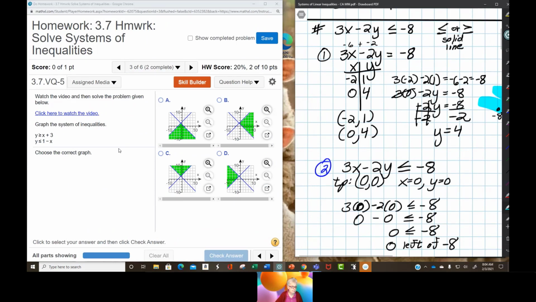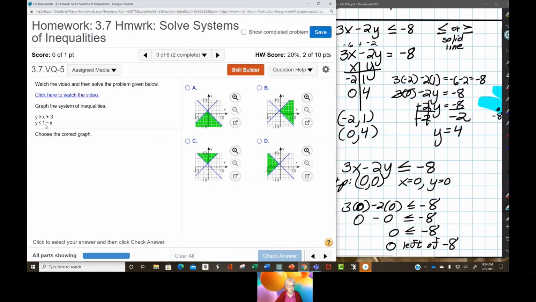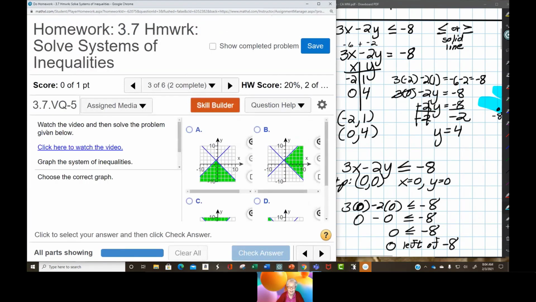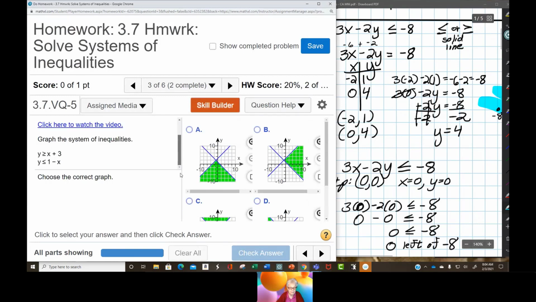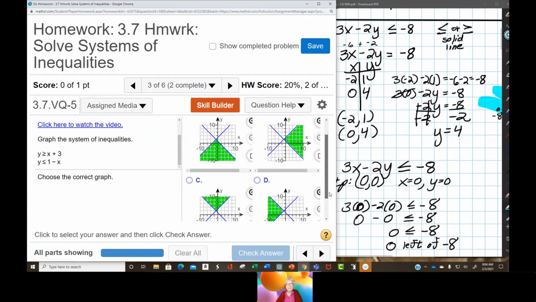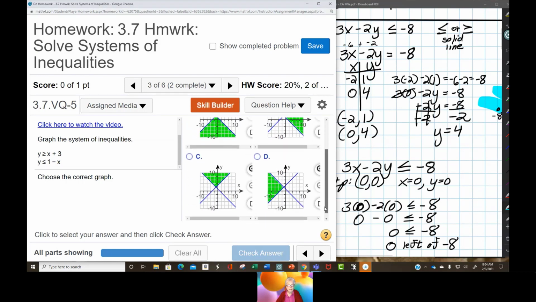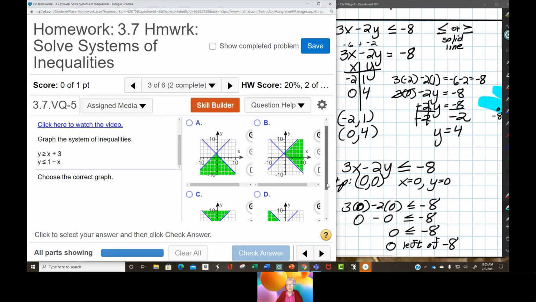We are now going to do this problem. And I don't know if you can see that really well. Now you can't. But now you can. Yes, and over here you don't really have to physically graph, but you do have to figure out what the lines are, and actually the lines all look the same, so what side you're going to be shading on.